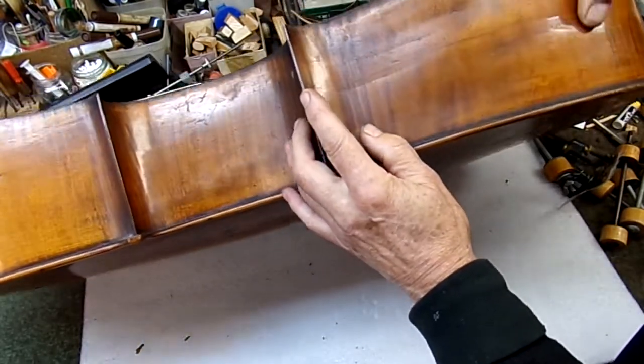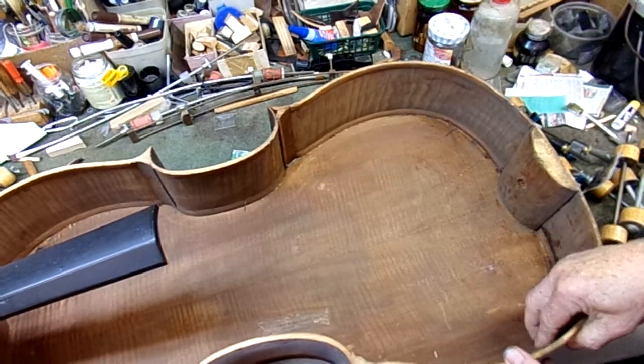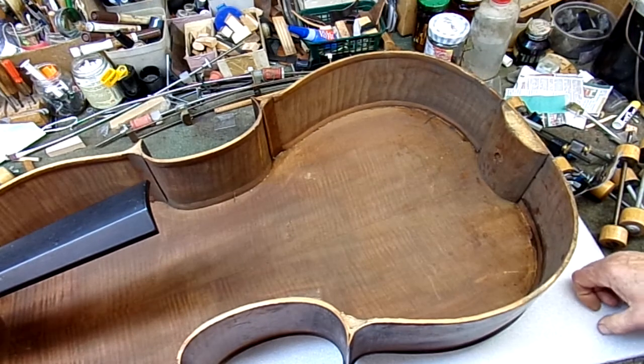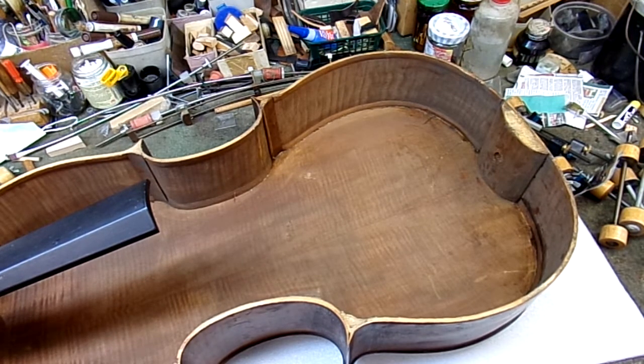So we'll get it glued up and make sure it's nicely aligned. Much easier to do when you have it apart, and then we'll put a patch in there. So that's where we stand on this one right now. Checking with us next time.